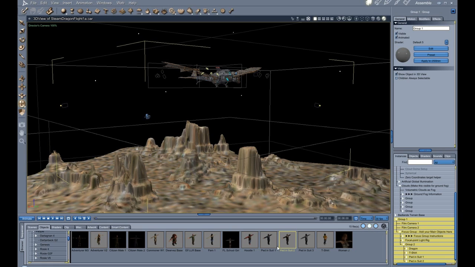And I have a whole lot of others, but these I knew were the low-res figures from Predatron, and I had them all pretty much set up. So I took this guy with the t-shirt and the baseball cap, and the Steam Dragon comes with poses, and all I had to do is load this guy into the browser and double click on pose for pilot, and bam, he snapped right into the pilot seat, and now he's flying the Steam Dragon.